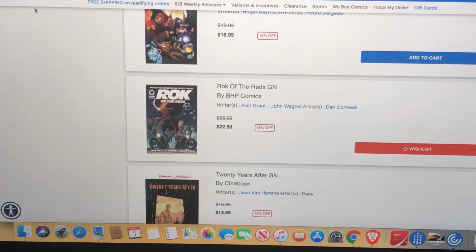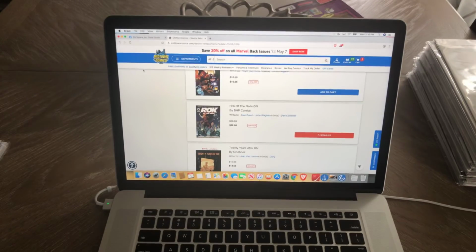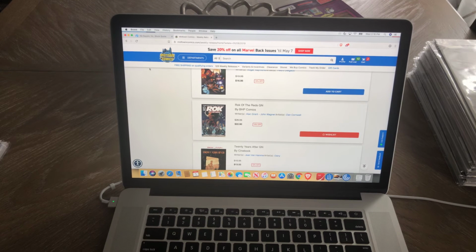Also next week is Free Comic Book Day. So that'll be worth maybe going into your local shop. I tend to just pick up a couple here and there off of Midtown and not go to my local shop. I used to bring my kids to the comic book shop, see if they wanted some free comic books. A couple years ago I did that, but the last couple years they've been not interested in doing that. So I've sort of avoided that whole scene.